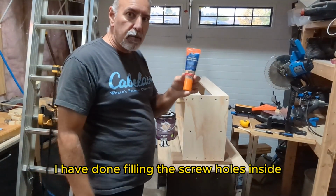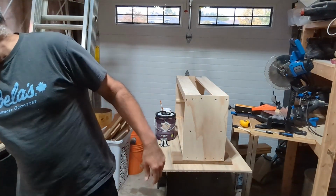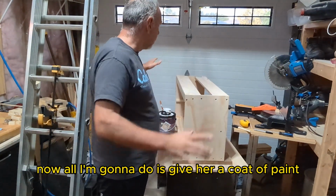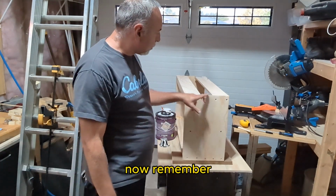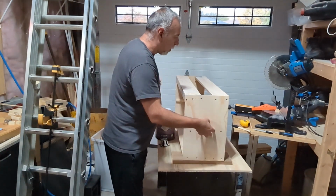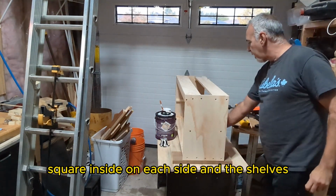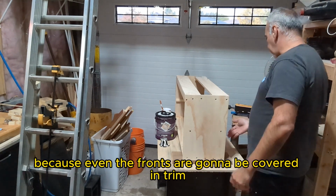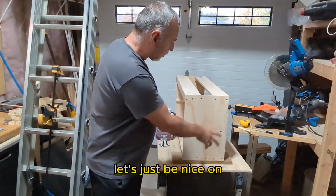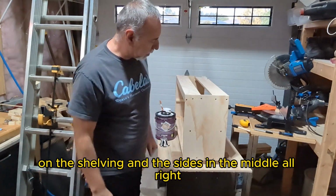All right, I've done filling the screw holes inside where the bottom shelf is. I've sanded it down. Now all I'm going to do is give her a coat of paint. Now remember, the trim's going to cover a good portion of this, so the only thing that you're going to see is a little square inside on each side and the shelves, because even the fronts are going to be covered in trim, so I don't have to go really crazy about it. More or less just be nice on the shelving and the sides in the middle.